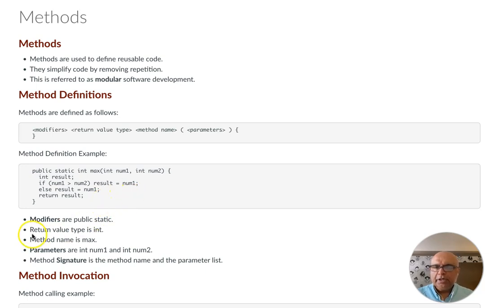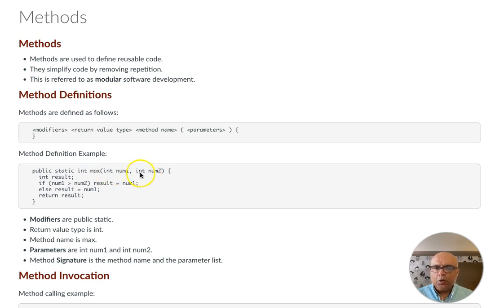Right? So the new terms that we've learned are modifiers and parameters. An additional term that I would like you to know is called signature, method signature. Method signature is made up of two things. It's made up of the name of the method and the parameter list. Now the parameter list is an ordered list, ordered typed list of values that are passed in. Right? Note that a signature does not contain the return value. The signature only contains the name of the method and the list of parameters.